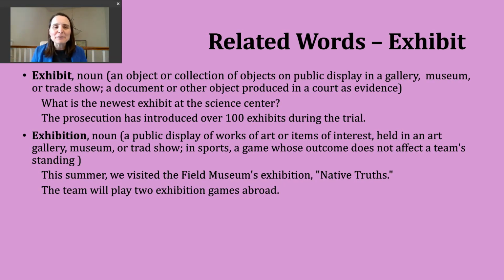So an example of this might be, the team will play 2 exhibition games abroad. Many professional teams in the United States have started doing this, where before their official season begins, they might travel overseas, have some games against other opponents, but again, those games aren't really counting towards how the season is going.